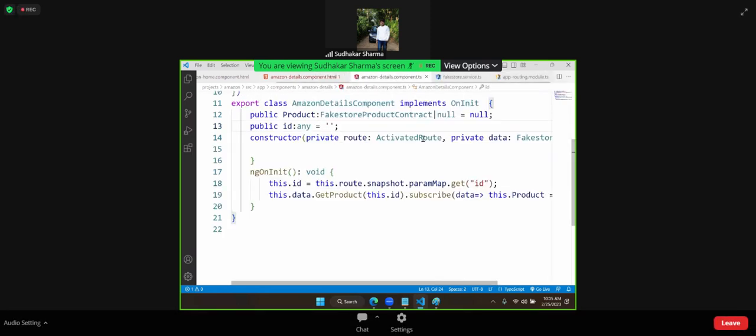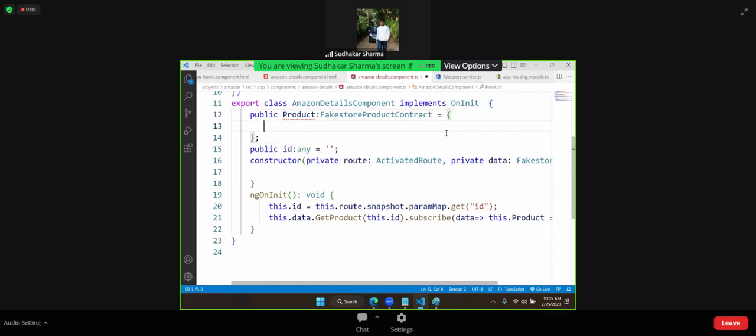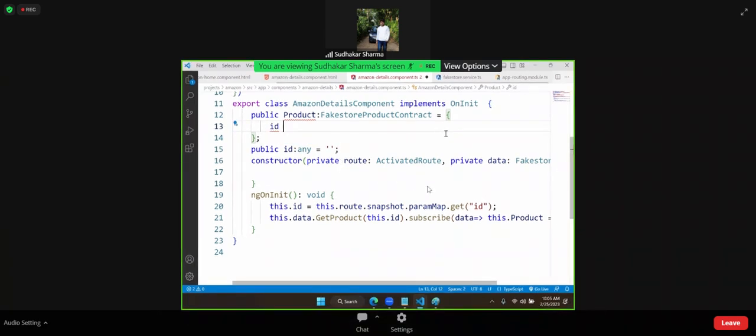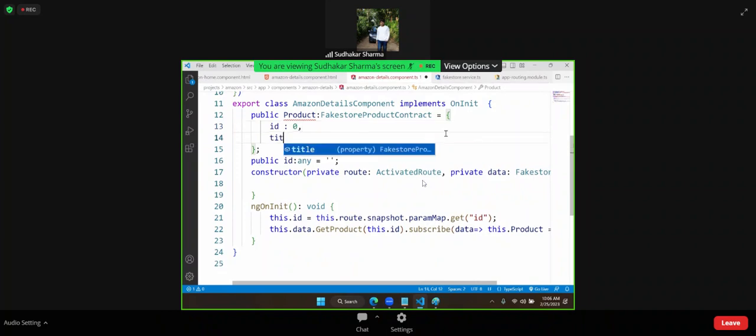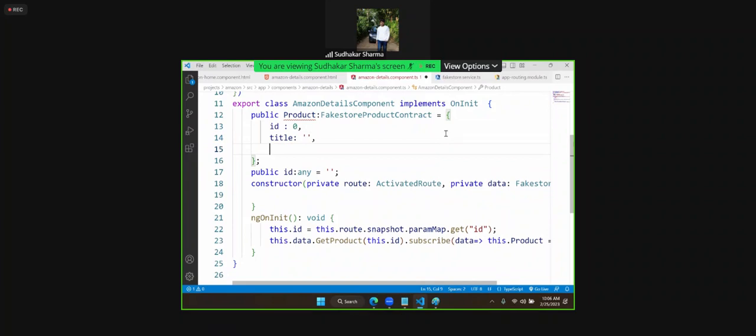Somewhere in our service we are having a problem. Let me check that. Here is a product contract type. This is an object type. This object is having what? ID. ID is initially 0. Another one, title is string. Another one, description is also string.